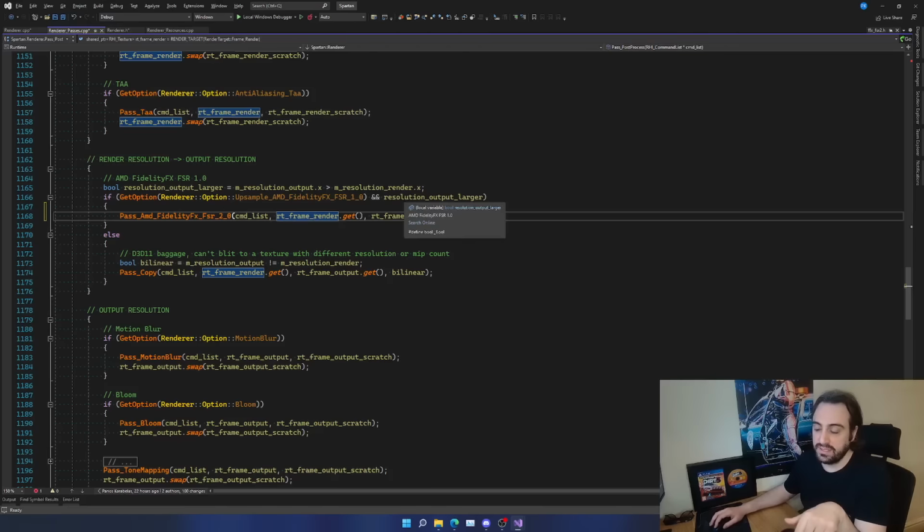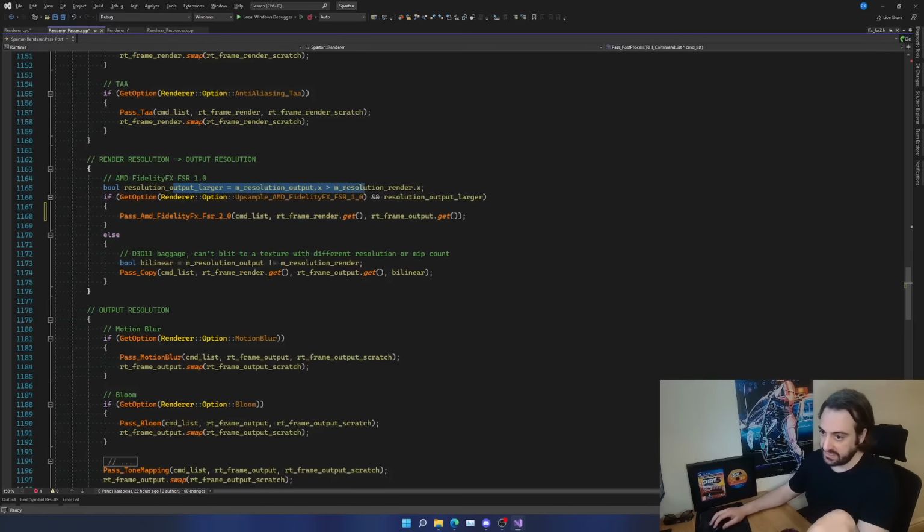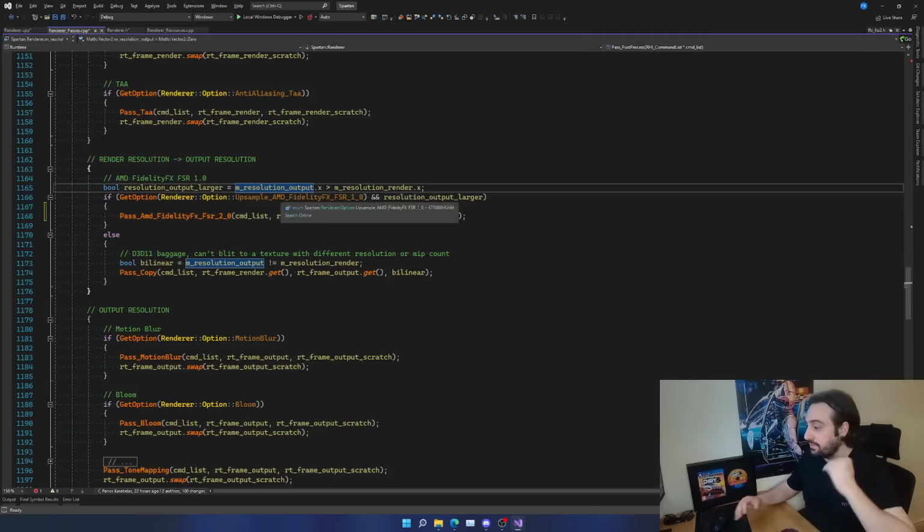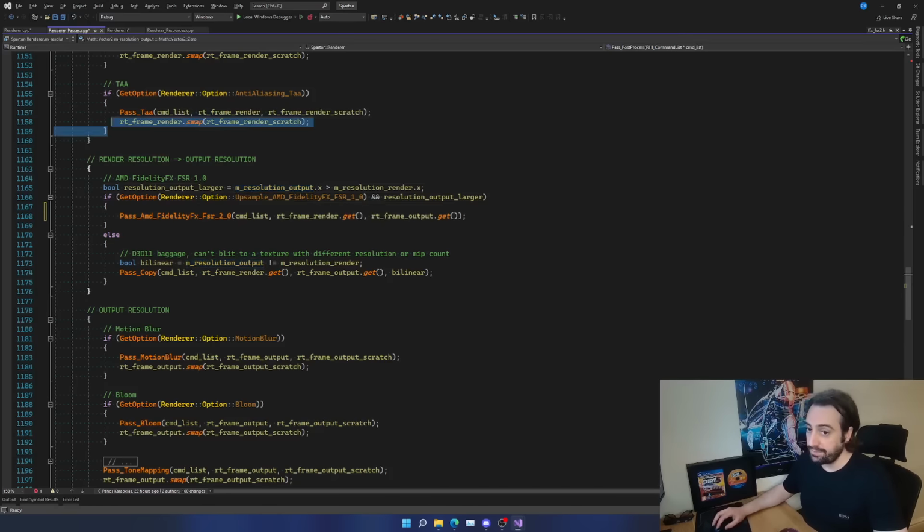By the way, that's an interesting point. I have a check here where I'm saying if the output resolution is larger than the render resolution, then we need to upscale. But with FSR 2, you don't have to do that. You can not upscale and still use FSR 2. That's because FSR 2 is a temporal filter, so it can act as TAA.